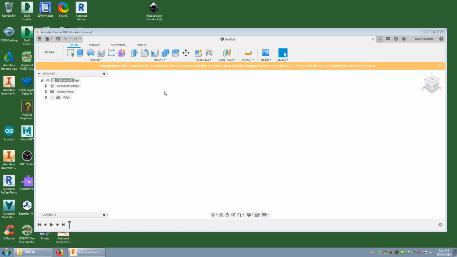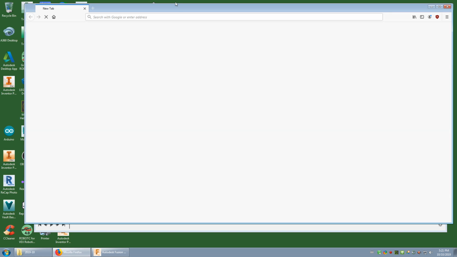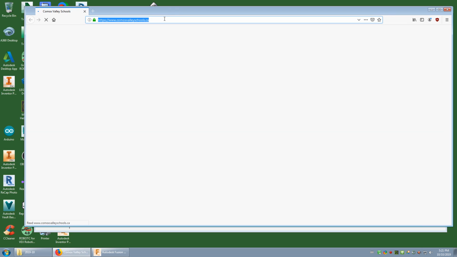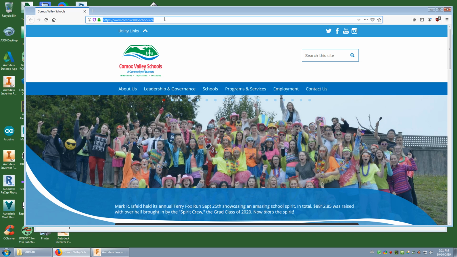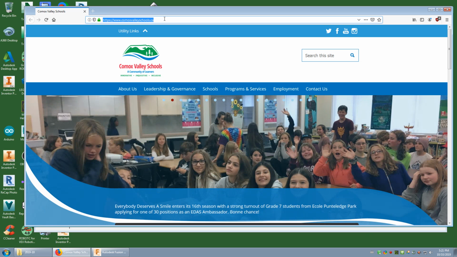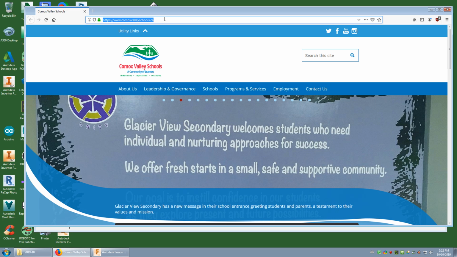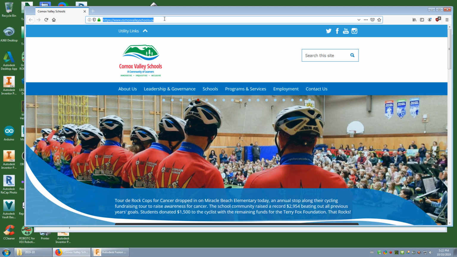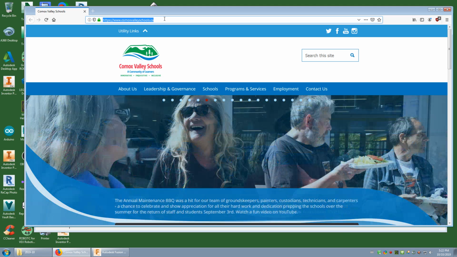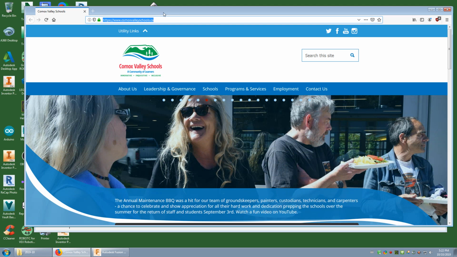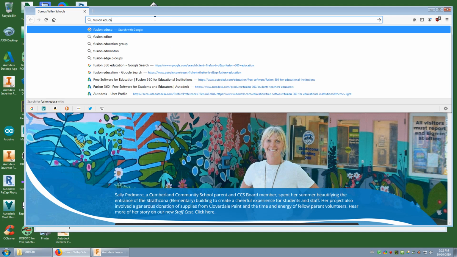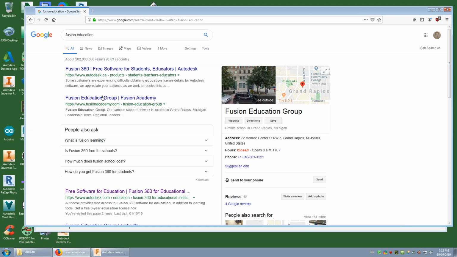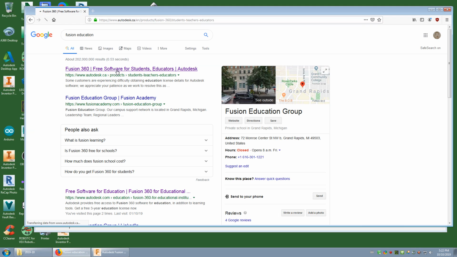So let's start by registering ourselves, and to do this we're going to go to the Autodesk website and register ourselves. Now there's one little distinction that we need to take care of. Fusion gives you a 30-day free trial to try their software out, and then after that they make you pay for it, unless you're a student, in which case they give you a 3-year free trial. All you have to do is sign up for the education version of it. So in your search bar up top here, just search for Fusion Education. And it's going to be the first one that pops up for you. Free software for students, educators, etc.